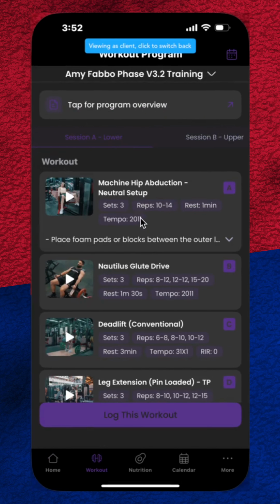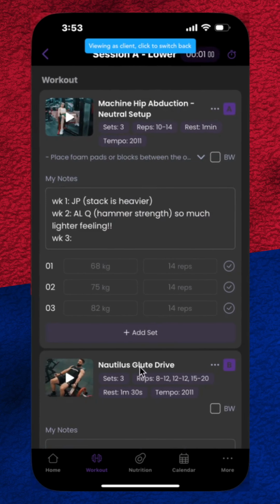So assuming that we are accessing it from the workout tab on the main dashboard, this will bring us to this view here. Now in this section, you'll notice this is just the overview, so you'll still be able to see the exercise demo video, the sets, reps, rest, tempo, and exercise notes. However, once we get into the workout log, you'll notice that we're able to now see where we can record our weights used and reps performed as well, along with ticking the set off to ensure it's done, and we'll get into the functionality of the log in a moment.